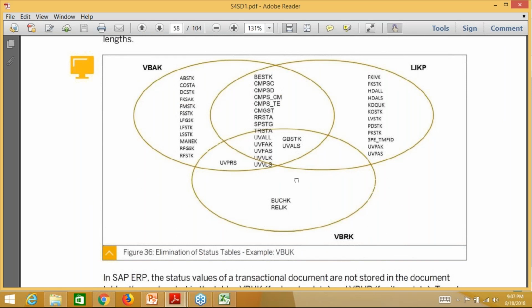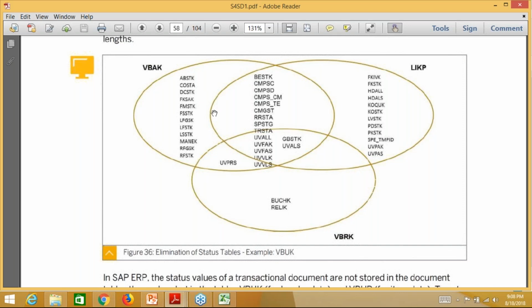Before, we discussed it: if you want to fetch the data for a sales order, VBAK, VBAP, KNOV, so much of a struggle. You have to go from one table to another table, and only then can you fetch it. Now SAP has simplified everything into VBAK. You can see all the data in VBAK, LIKP, and VBRK. All these are no more now.